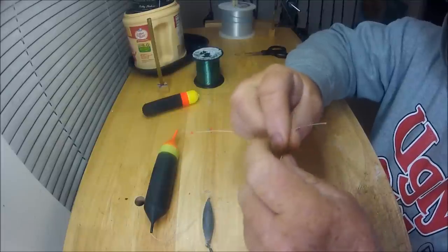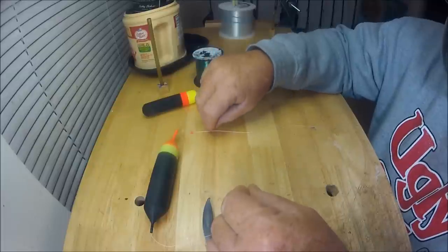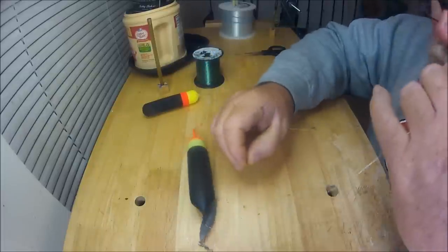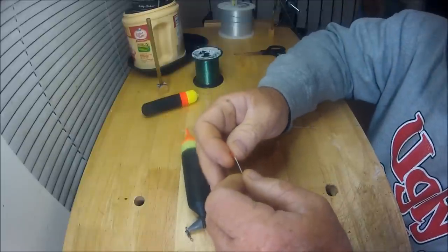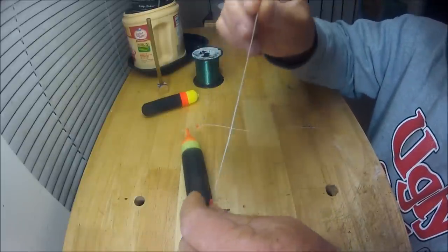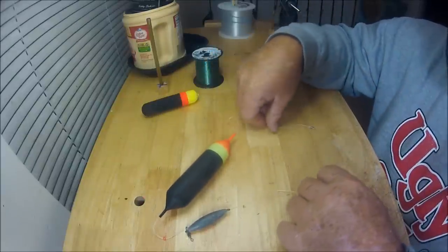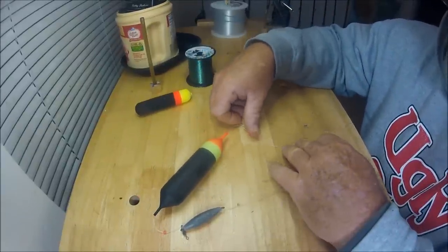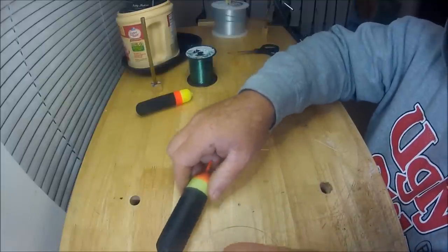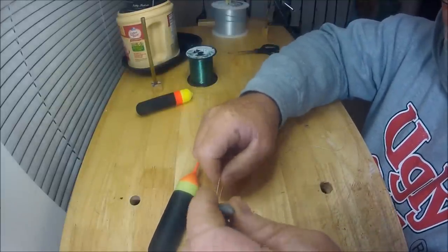After that, now we take another bead and we put it on the bottom. I wet this, and I put that bead on the bottom here. So now it's bead, float, bead. Okay? Bead, float, bead.